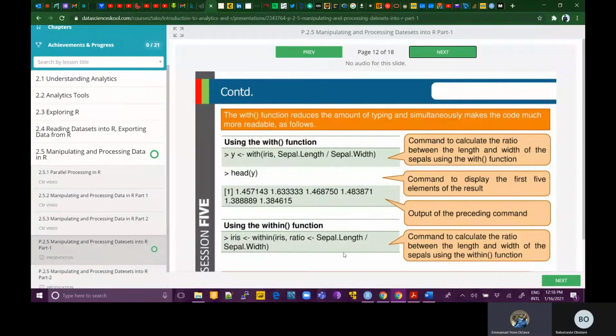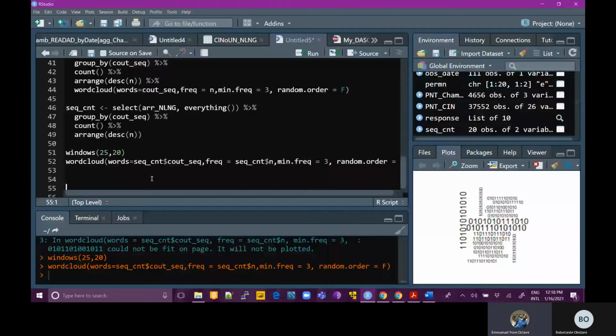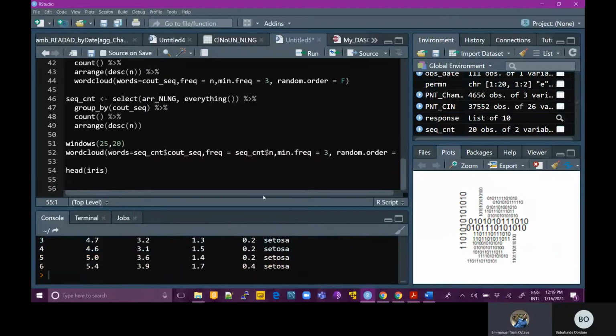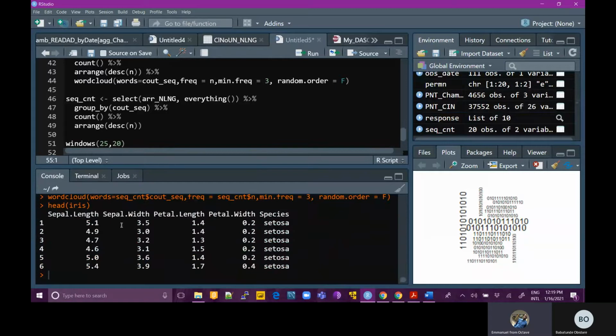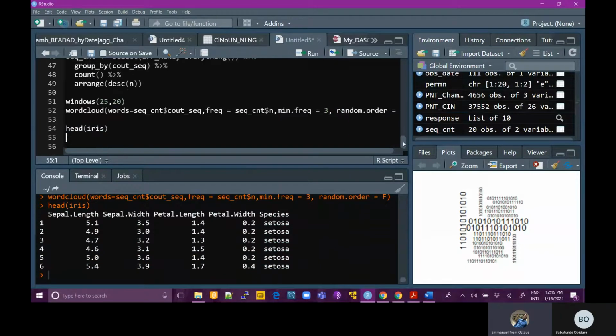So let me show you something. Can you see my screen? Yes. Okay, so let me call head of iris now. That's the iris data set. As you can see on my screen here, it gave me the first 6 records like this. But if it's just a single vector, that's how you see your results.